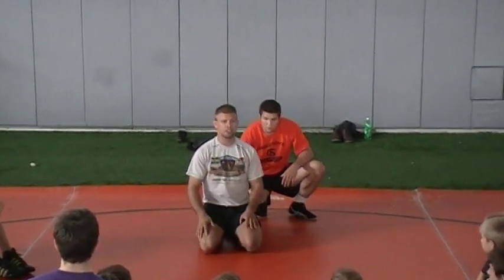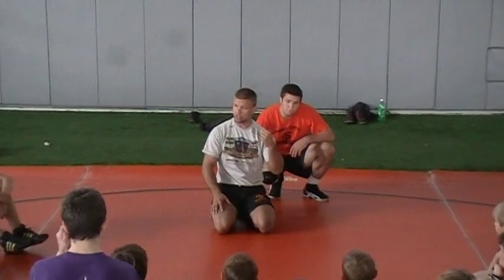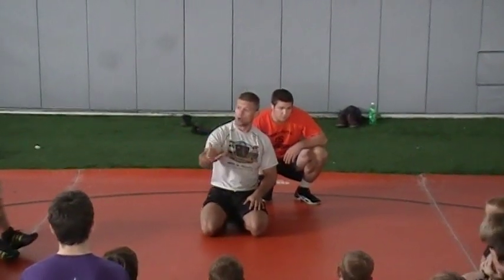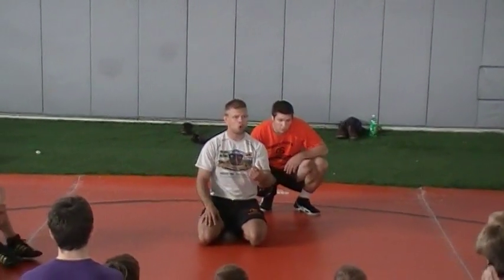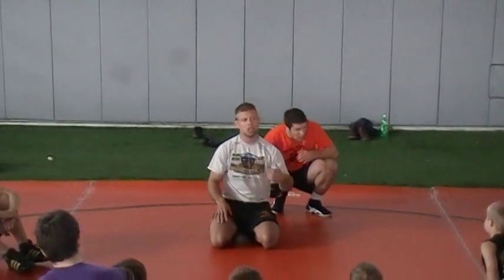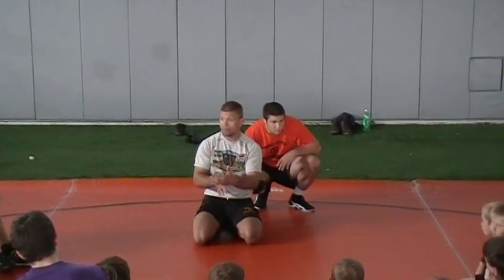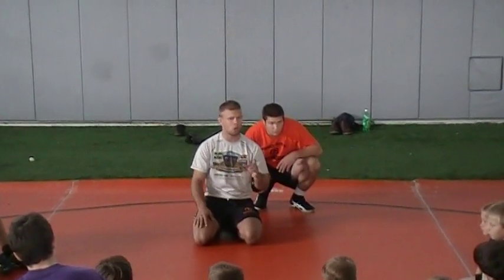So we're going to quarter turn here just the same. We're going to attack his spiral ride. We're going to use his pressure, his force forward inspiring us. We're going to quarter turn hard to relieve that. This time when we quarter turn, it's probably going to end up being a little more than a quarter turn because he's also pressuring us — so it's going to be like three-eighths of a turn, maybe almost half. You guys just got to accept it, embrace it, go with it.